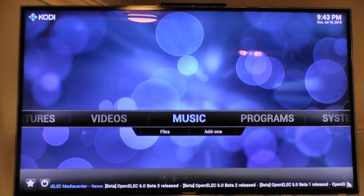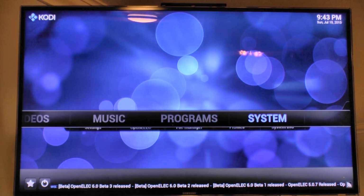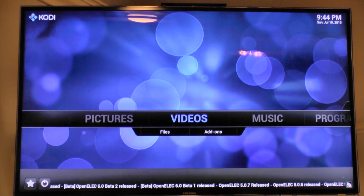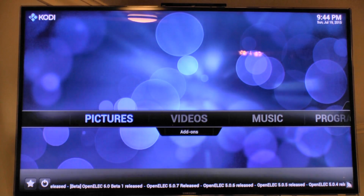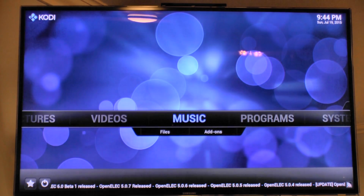But I think that is just about everything I want to show you with the Raspberry Pi. Again, I try to keep it basic for the people who just got one of these devices from me or just got one of these devices on their own, as well as I want to kind of show off what it does, just in case you're thinking about getting one of these devices. So that is Kodi, and that is the Raspberry Pi 2.